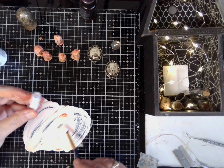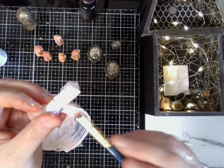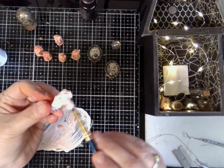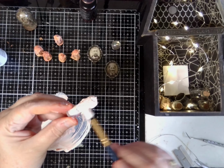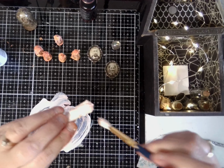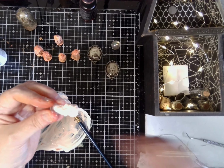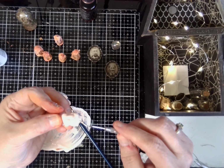It's dry enough. Alright, so then what you're going to do, essentially, is just start painting. And remember, you're painting plastic, so it's wax. So you're going to have to do a lot of dabbing to get into the crevices. So just adding, and as you can see, I'm not careful. I'm just really dabbing it to cover it. Now, if you don't want your fingers to get all dirty and messy, you might want to put on some gloves. I probably should have, but I didn't.